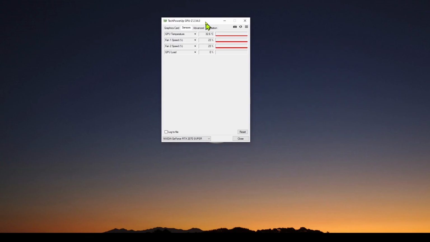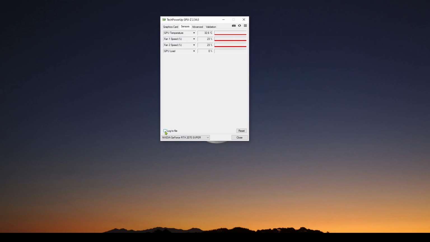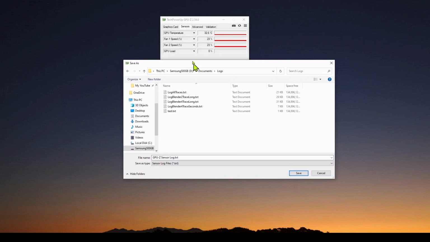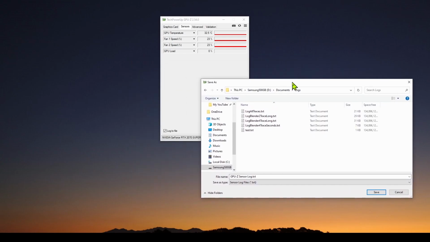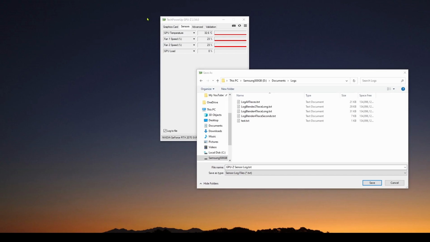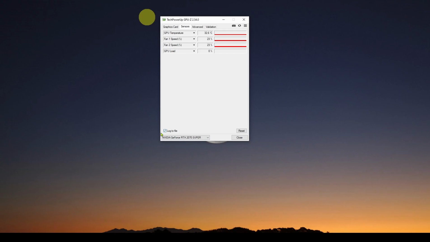So how do we do it? Well, you click this log to file, and it gives you an open file dialog where you can select the location that you want to save this and the name of the file. We'll say save, and once you click save, it is now logging to file those 4 bits of data in real time, and it's doing it every second. As you uncheck it, it will stop. So now we've stopped. Let's take a look at that file and see what it says.